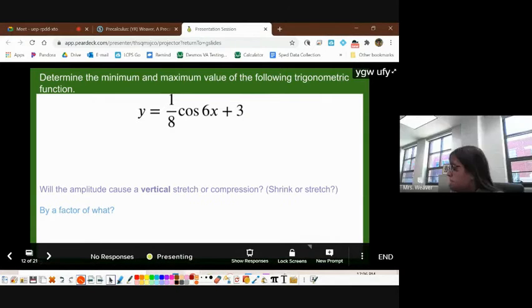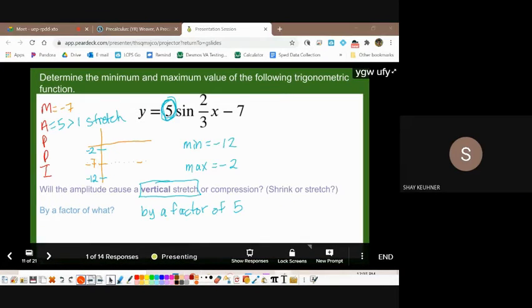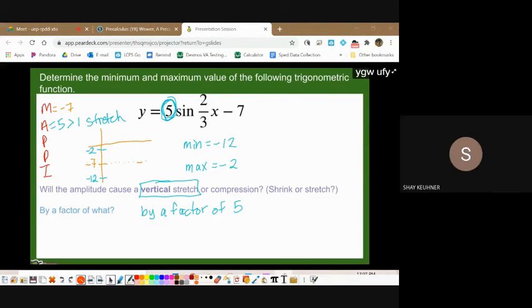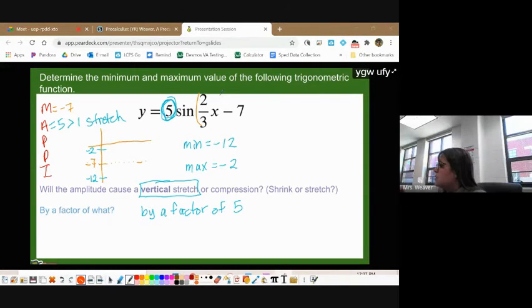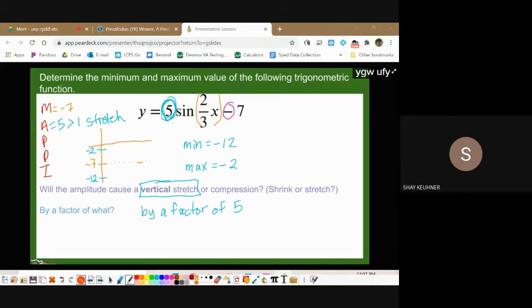Miss Weaver, since there's no parentheses around the 2/3, would the 2/3 still be the b value? It is. You can draw in your parentheses if you want. A lot of times that's what we like the parentheses for, to emphasize and clarify what we're taking the sine of. If there aren't parentheses, it's just going to be the term closest to it. Remember, terms are separated by addition and subtraction signs. So this -7 separates that into a separate term. So you can add the parentheses in there if you like. The b value is always the coefficient on that x. So that's still your b value.